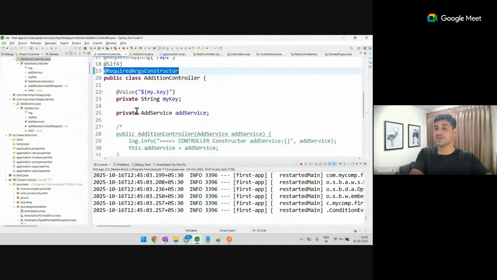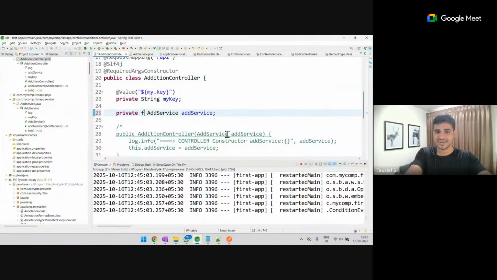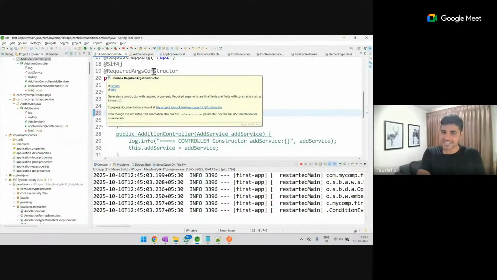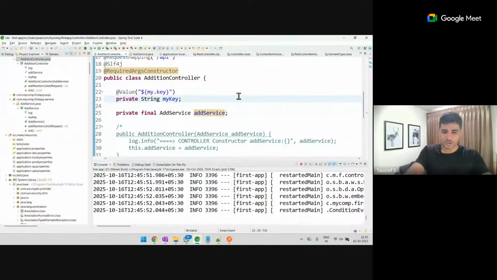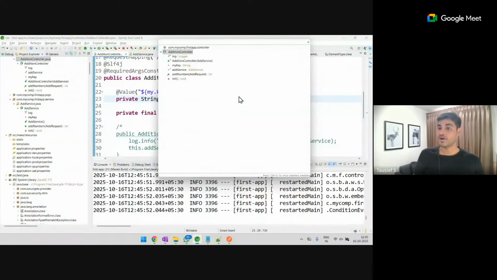That is where you need to use final. You need to make your variables final. Then Lombok is going to create a constructor accepting those things. So let's save it. Control O, and now observe, the constructor is created and expecting that parameter also.